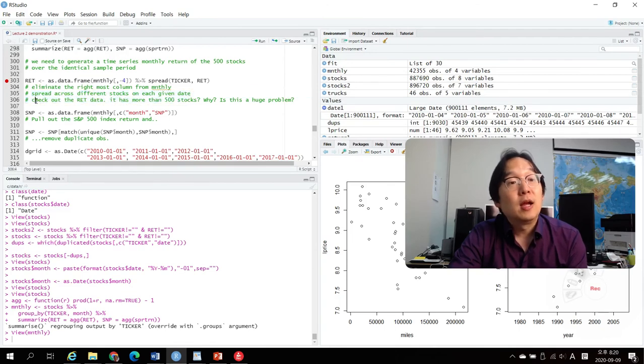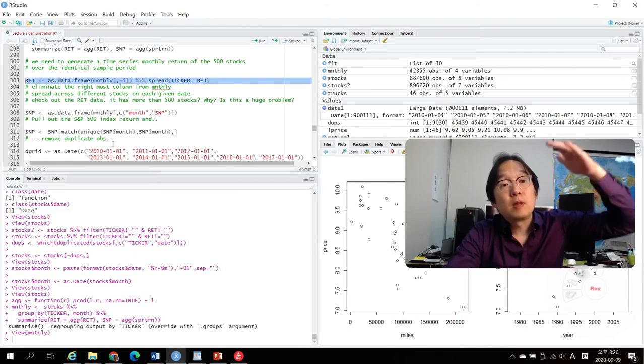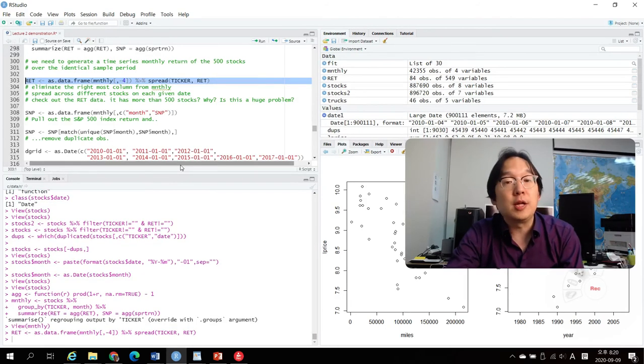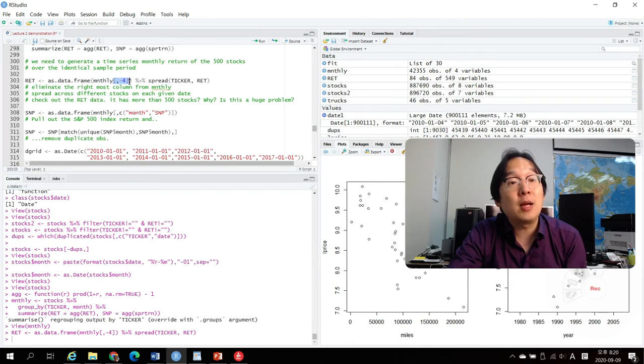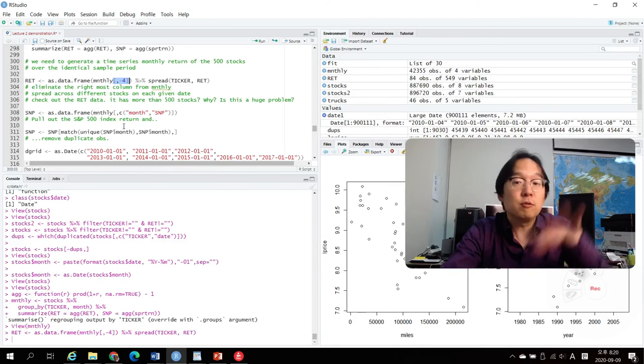Okay, and then check out the return data. It has more than 500 stocks. So return data will be, let's run it and see what it is like. Okay, definitely starting from monthly and then square bracket comma -4 means the fourth column should be dropped.